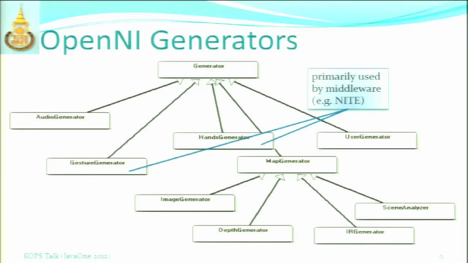All right, this shows some of the generators that you get in OpenNI. Remember, OpenNI is the library I'm using on top of the Kinect. And what I've just been using is a depth generator, and there's some other basic ones like image generator, infrared generator. Later on, I'll be using some of these more complex generators which do higher level information gathering.